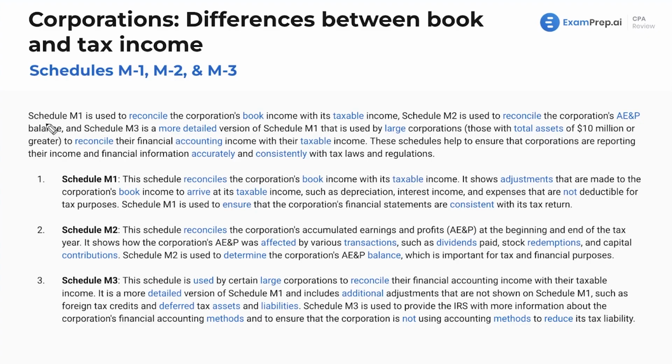Not that you have to memorize it. Again, I just find it very helpful to see the actual tax forms, be able to align it in your mind, say, this is what it really is. This is a real thing. It's not just Nick saying things for the sake of saying things.